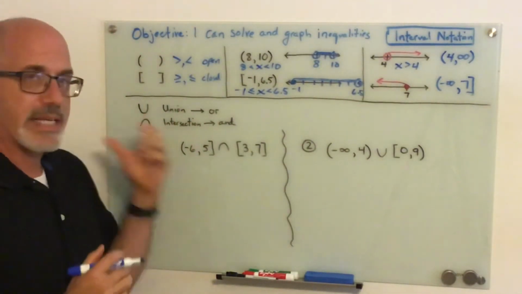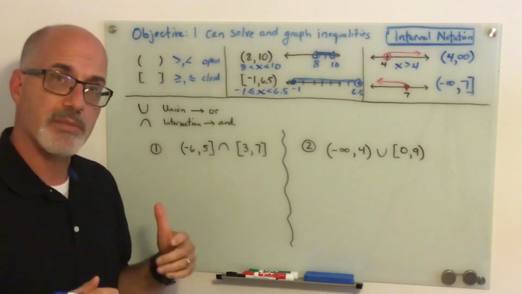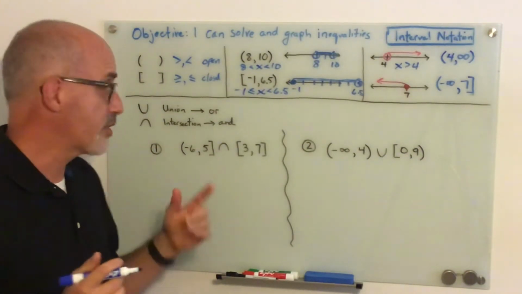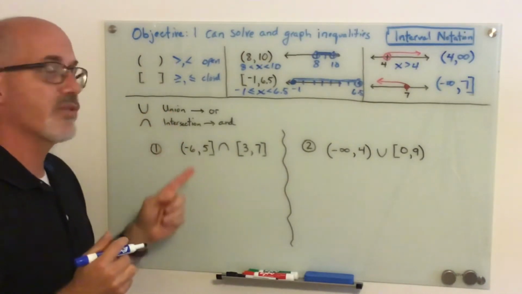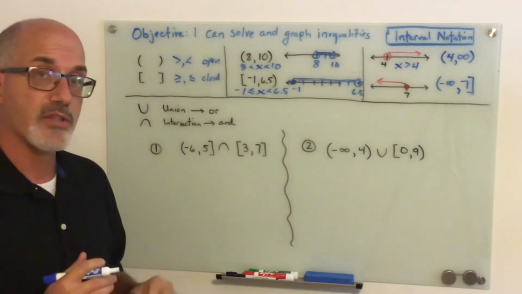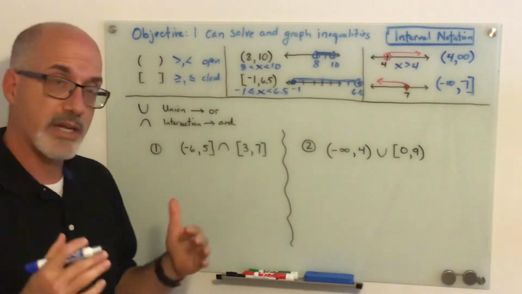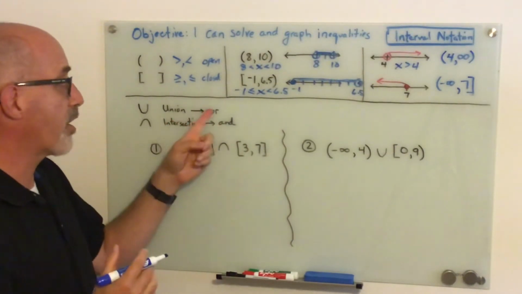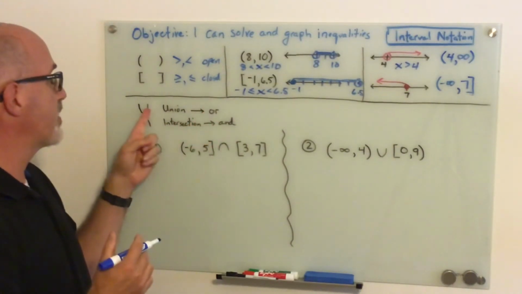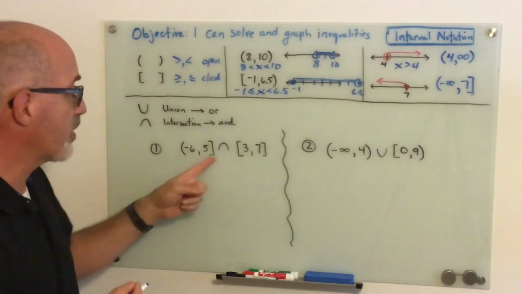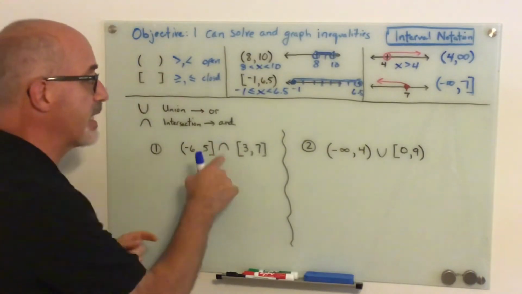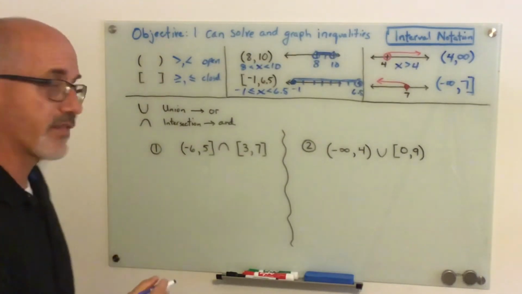All right, so a key concept now for some of our notation for this, we're going to use U for union and an upside down U for intersection. Those are, again, shorthand notations for talking about our ors and ands. This is an or, this is an and when doing the problems. So when I look at these two, what I'm looking for is the intersection of the two of them.